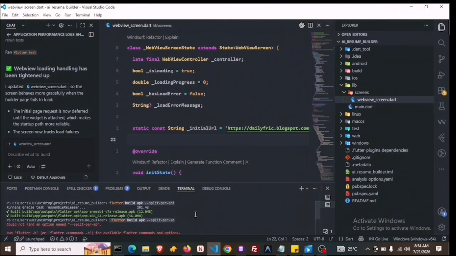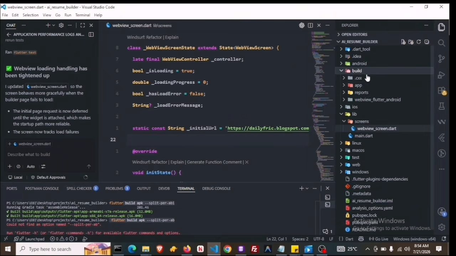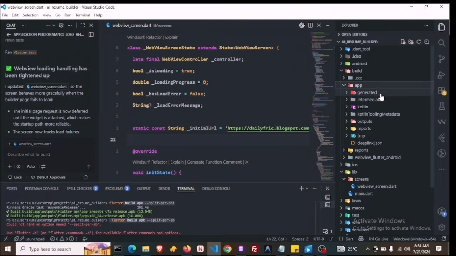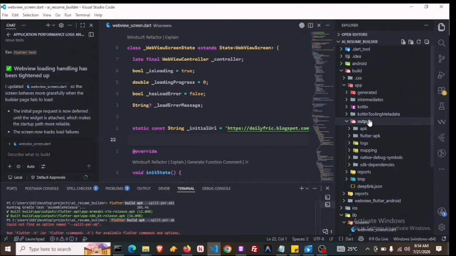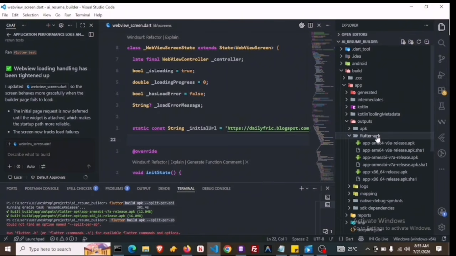If you come to this place, we come to build, then app, outputs, then APK, or Flutter APK. You select Flutter APK, and you see all our APK files are here.